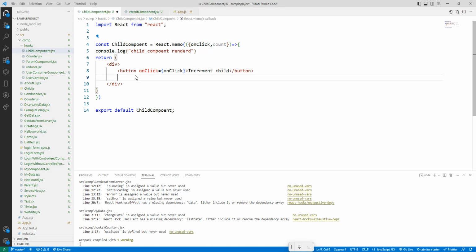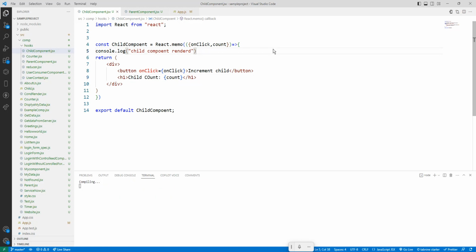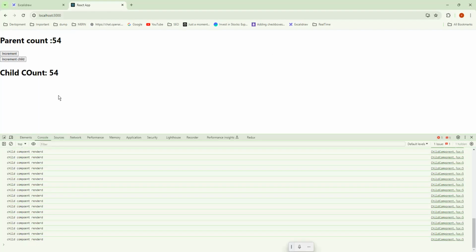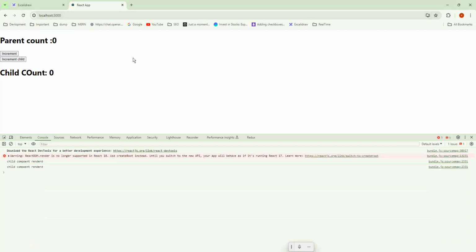So that's why I will use an H1, child count colon, bracket count, increment.